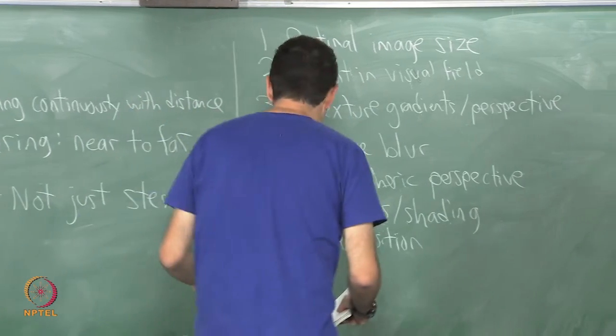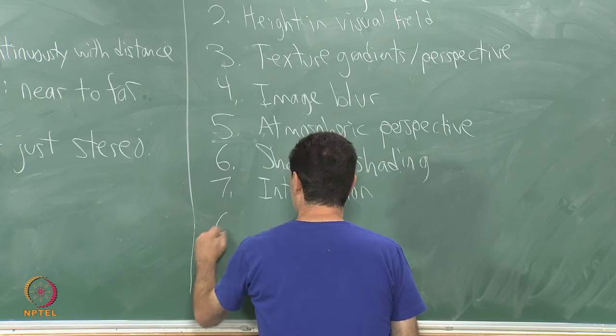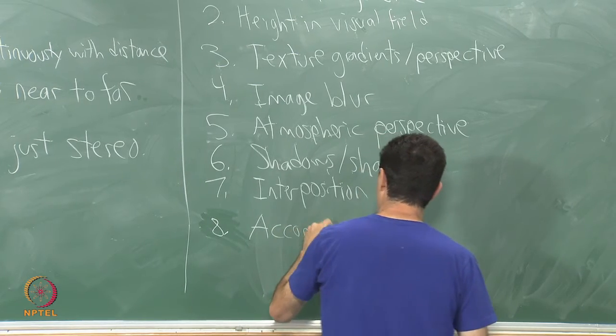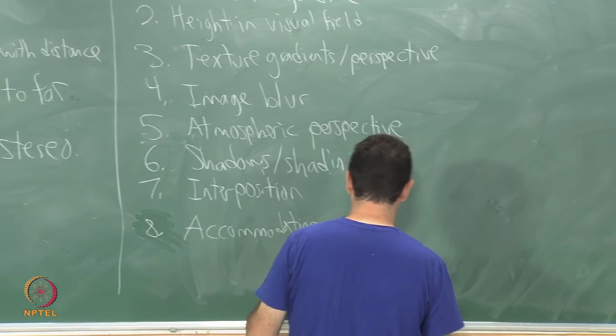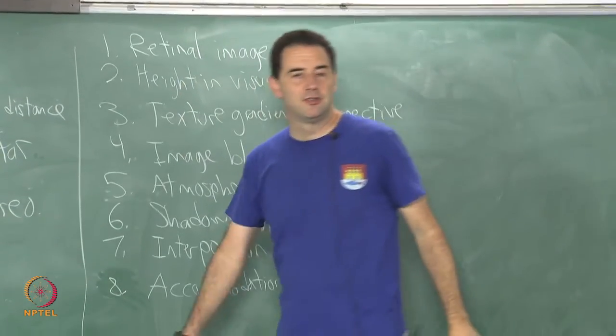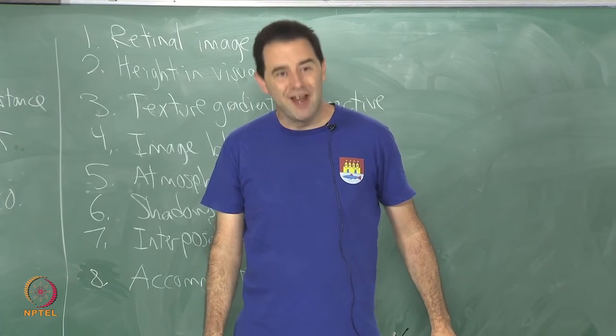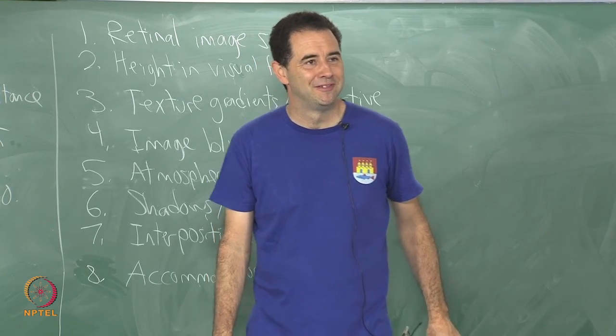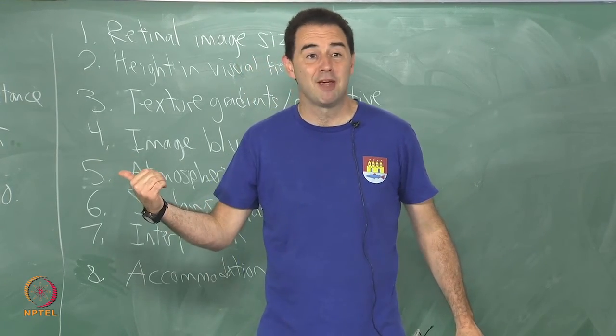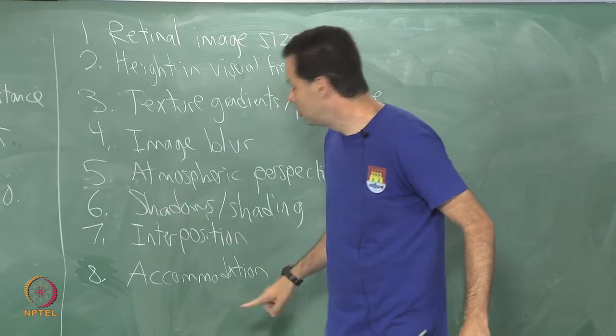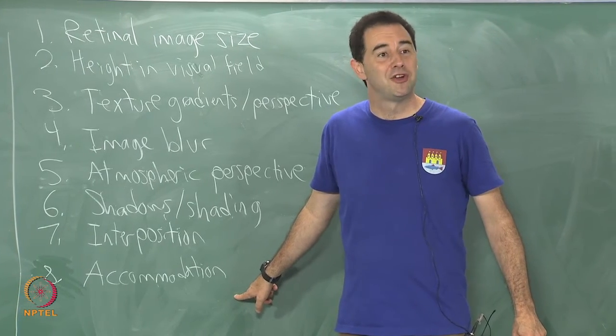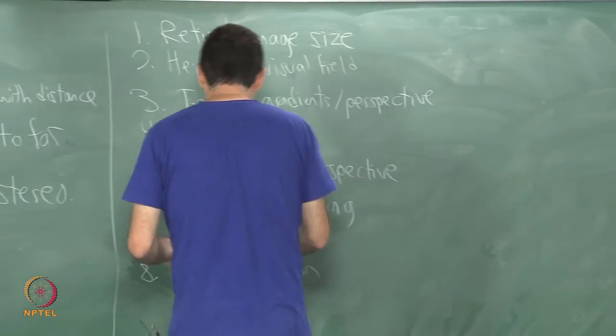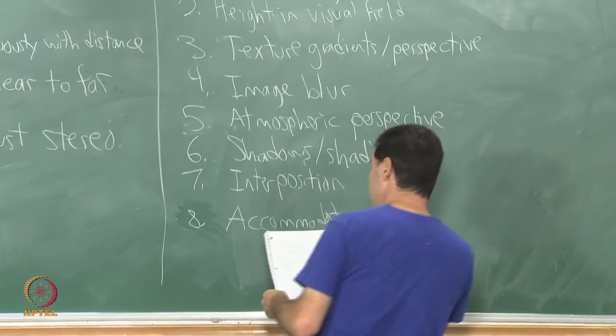Number 8, accommodation. This we talked about before - this refocusing of your eyes. Just based on your brain's knowledge that your eye has had to refocus you perceive something as being closer. Now if you mess that up with your head mounted display by making everything appear to be at infinity all the time, you've lost this cue. What is the effect of that? I don't know, someone should study it. People have studied it but there's still a lot of unknowns. You're losing that cue. Many people would argue that is a very important cue to keep for depth, maybe more important than stereo.